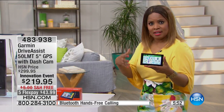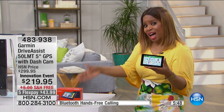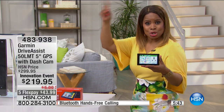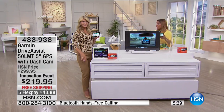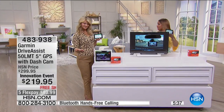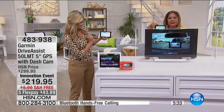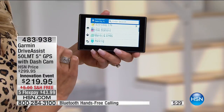If you're sending that son and daughter off to university, it's at the end of the year. So a lot of you have high school students, and congratulations if you do, that are graduating, but you're shipping them off in the fall, right? Yeah. They're going to another city, they're going to another state. Exactly. They don't know where the library is, the doctor, the grocery store, the mechanic. Now you do, where to? Now, anybody that even has a horrible sense of direction, this is gonna give them peace of mind.